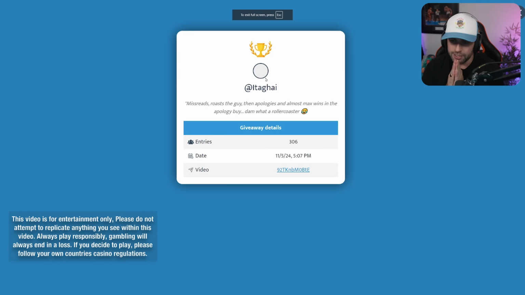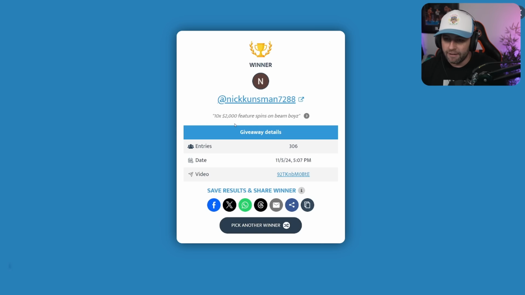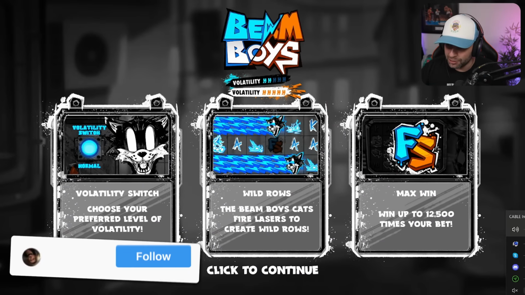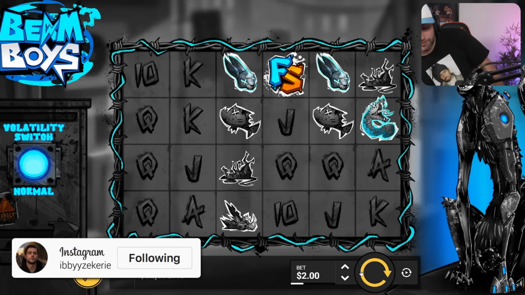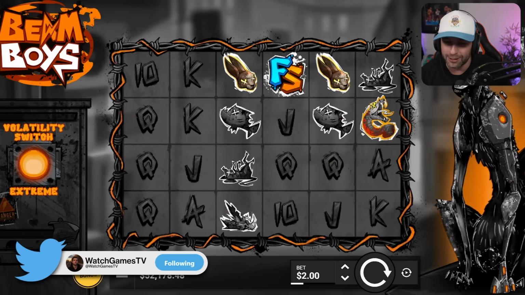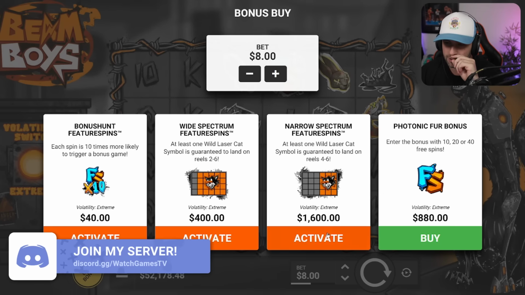Damn, I always like doing these ones because I always wonder what you guys... ooh, what the hell? 10 times 2,000 feature spins on Beam Boys. Okay, Nick just told me to do that, so let's head over to Beam Boys real quick. $2,000 feature spins on Beam Boys. This is going to be interesting. Honestly, which one do I go? Do I go volatility switch on, off? I don't know. We'll go this one. This is the one I got a max win on. And I assume he wants me to do these ones here.